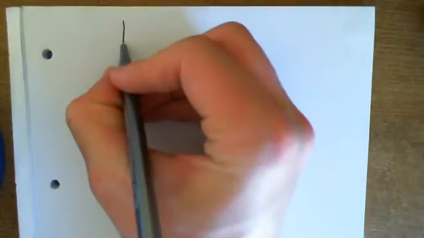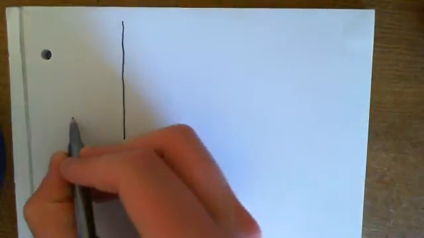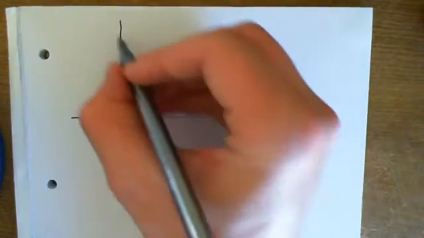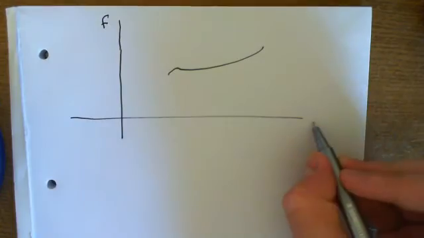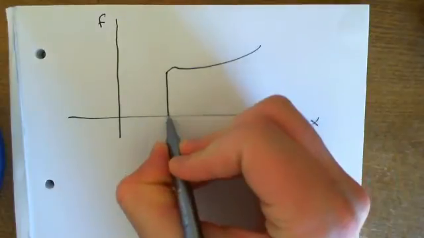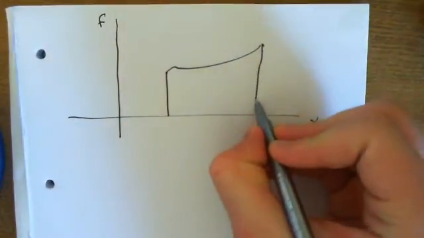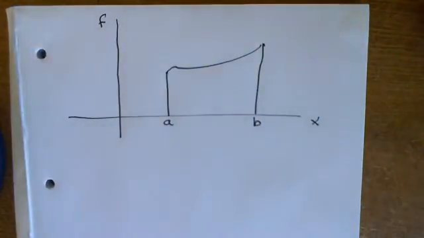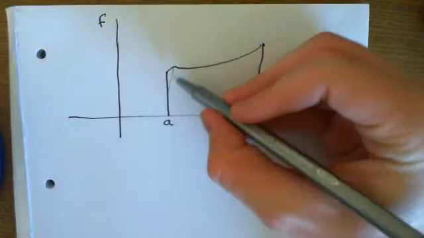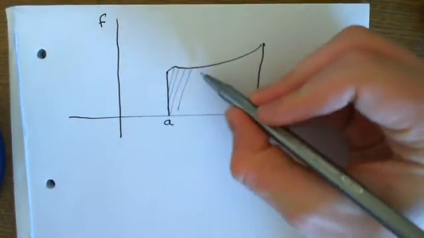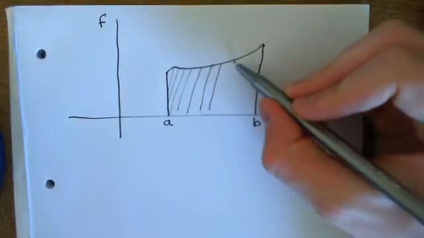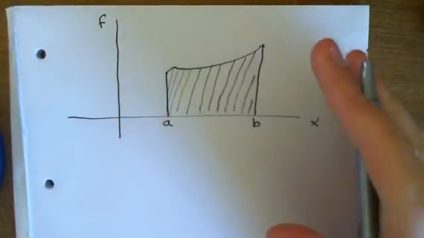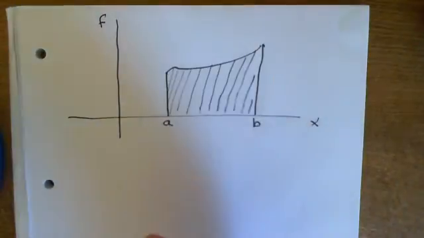The basic intuition for what we're trying to do with integration is we're trying to work out areas under curves. So if we have some function F of X on a closed bounded interval — say the point A and the point B — this is a graph of the function, and we're trying to work out this area under the curve. In real analysis, we keep this picture in the back of our mind, but we have to rigorously define what we mean here.